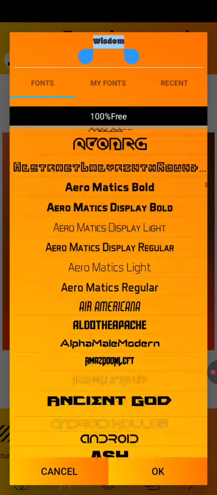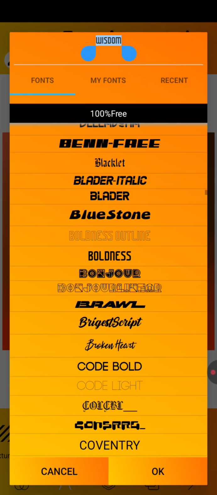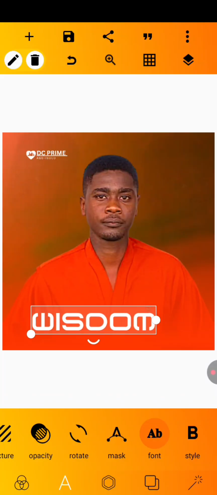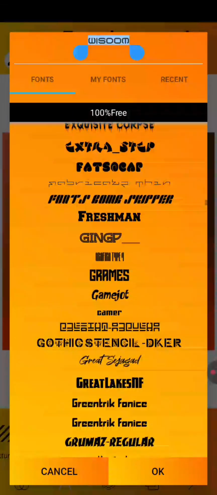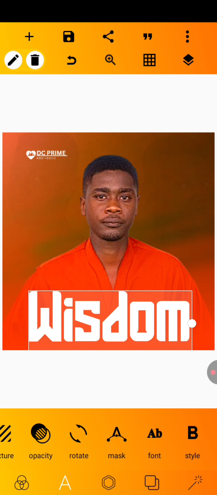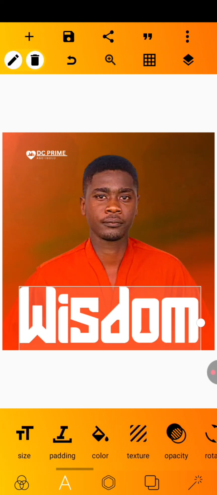I'm sure everyone, as long as you're a designer, agrees with me that font choice is one of the very, very, very critical aspects when it comes to your design process. So this is what I settled for.